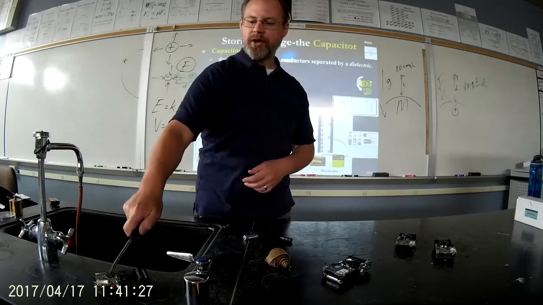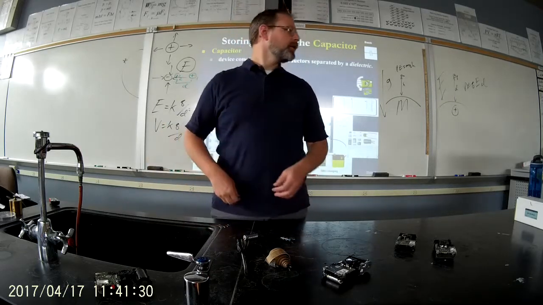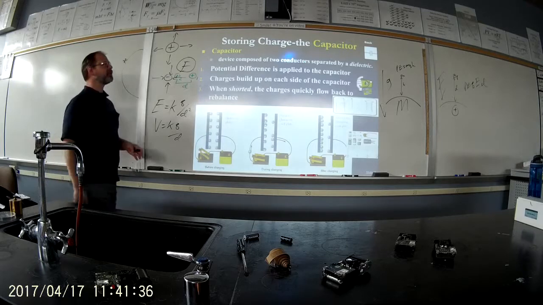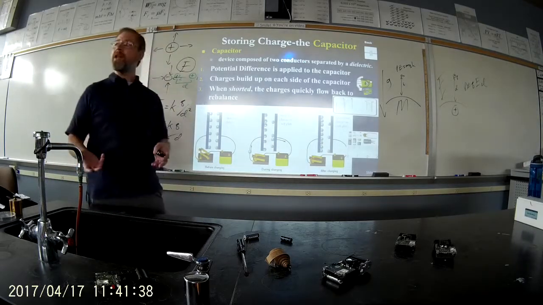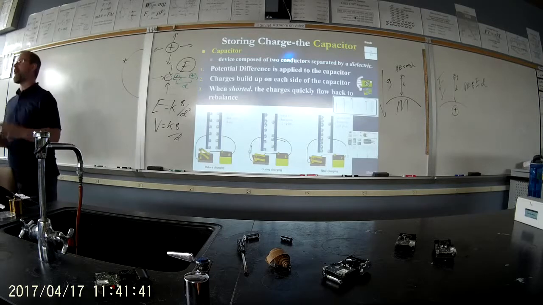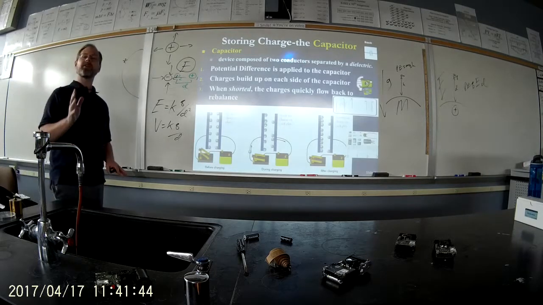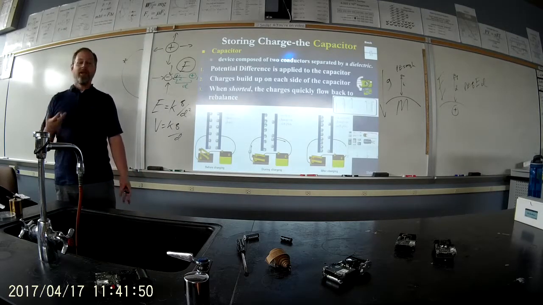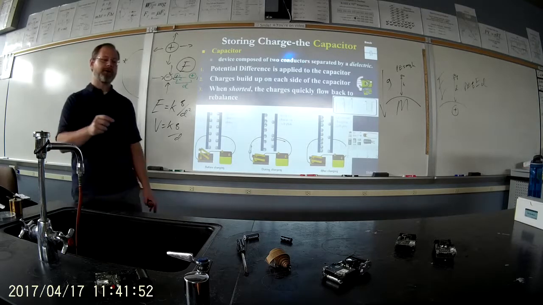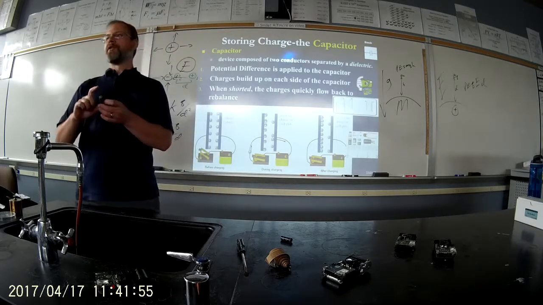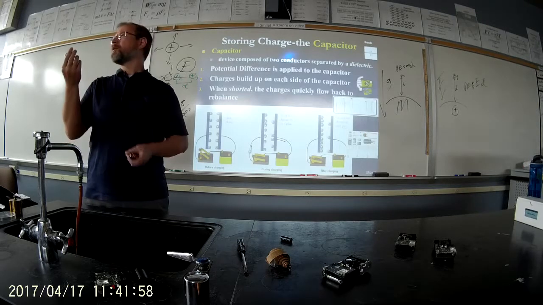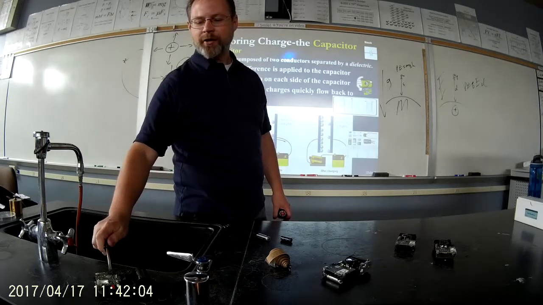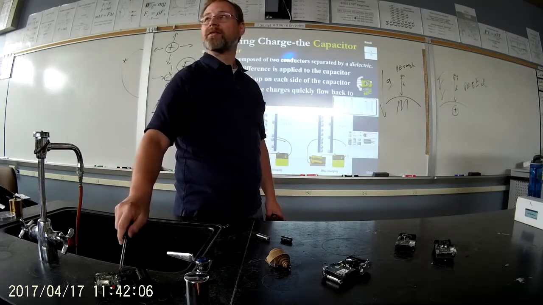Okay, I'm going to leave these charged up for anybody who's stupid enough to pick them up. Okay, so that's how a capacitor works. A potential difference is applied to the capacitor. Charges build up on either side of the capacitor, and they stay that way, ideally, because the dielectric keeps the charges from going back. And we allow it to store and store and store. That's why with a tiny little 1.5 volt battery, no one's ever like, don't touch the ends, because it's only a 1.5 volt battery. But that battery is storing a whole bunch of charge to be let out that fast.